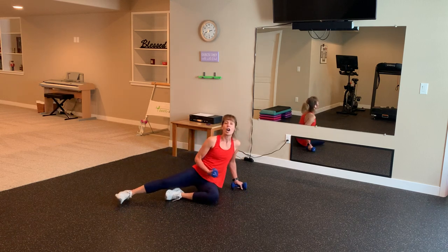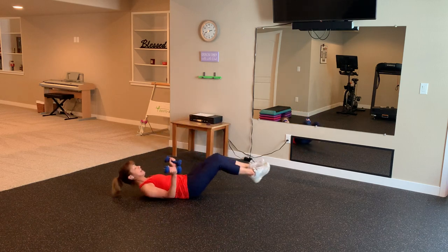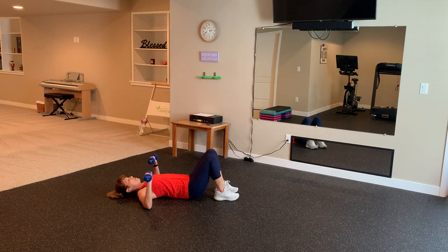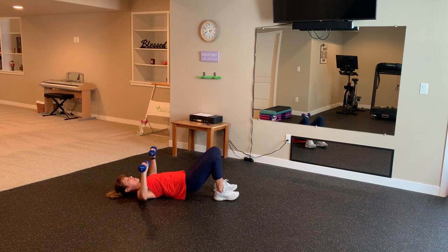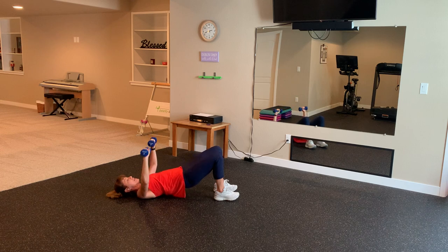Awesome. On your back. Chest press with hip lifts. Go. Oh my goodness. How good is the rest at the end? You're going to feel mighty good. So press through your heels, lifting your hips high and strong. Working the chest. Working your arms.